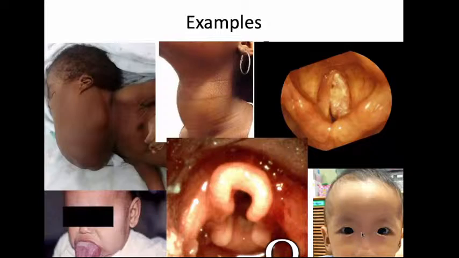And this is arhinia. Actually, we had a child last month who was also born without the nose. And under such circumstances, because children are obligate nasal breathers, you have to put an airway in the mouth and strap it there to keep the mouth open, because they don't know how to breathe through the mouth. They have to learn it slowly. But eventually for this kind, we actually did a tracheostomy on that child.